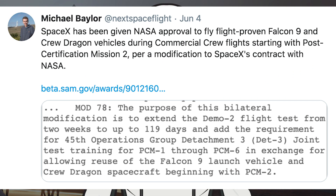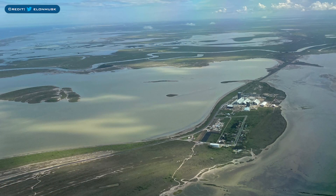The final piece of SpaceX news is quite exciting and a pretty big change to the commercial crew program. Apparently NASA have granted SpaceX permission to fly reused boosters and Crew Dragon capsules for commercial crew missions. Quickly, before we move onto Boca Chica, let's see some updates from Elon Musk.